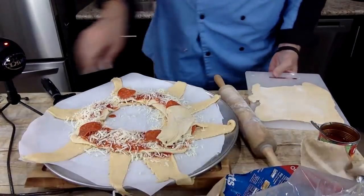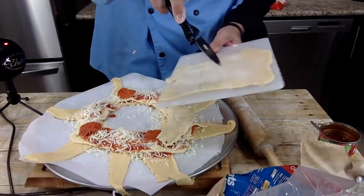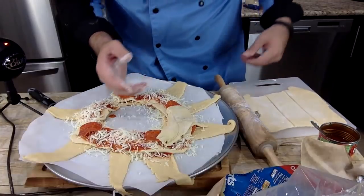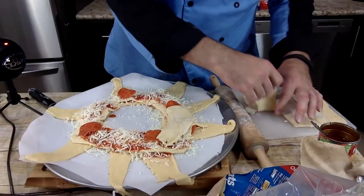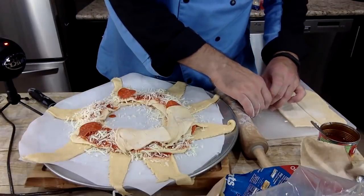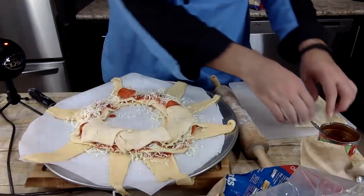All right, so let's cut this. We'll cut these this way into thirds. And even though it's 100 degrees outside, I have my oven on 400 degrees right now, and it is super, super hot. I have, well, that came in little pieces. Yep, get this. Just doing another layer here.